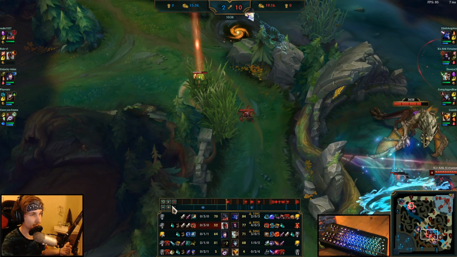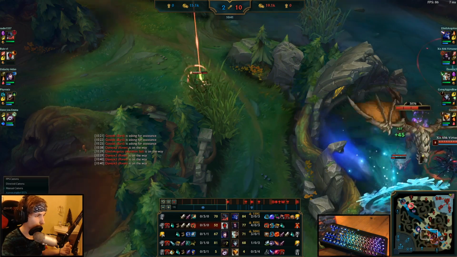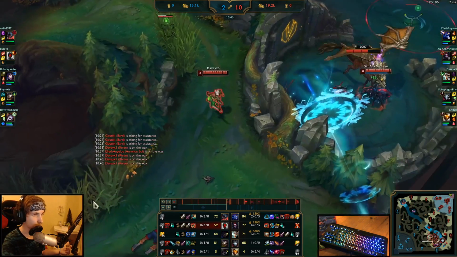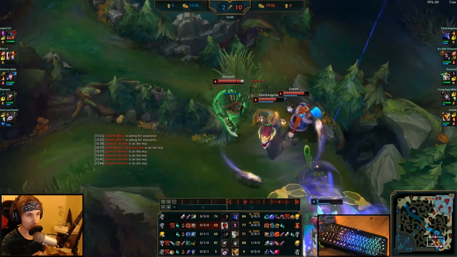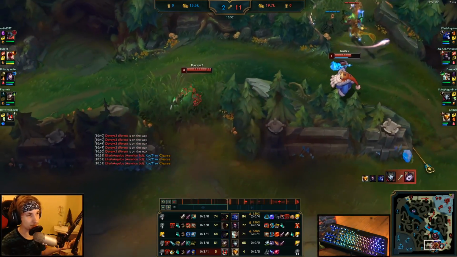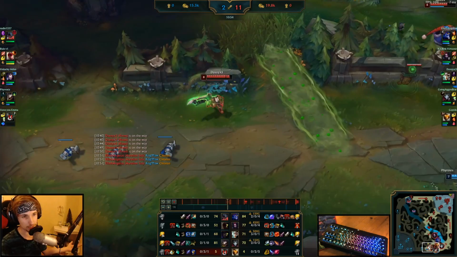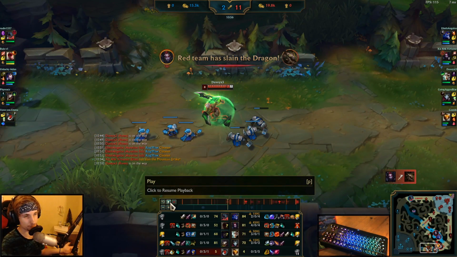But now here comes the catch. Let's play the clip. I'm tipping in. There we go. I'm tipping in. We're trying to get the kills, and unfortunately we only get one kill, and my TP was basically worthless, right? So now here comes the catch. We got the dragon for free.